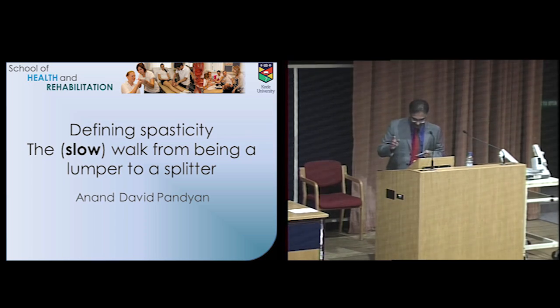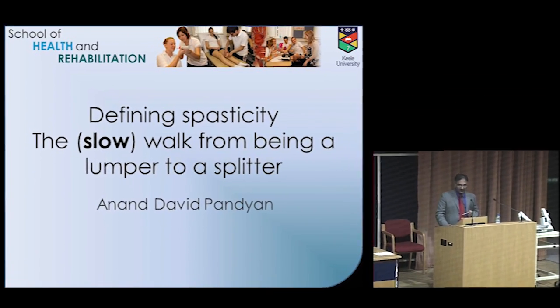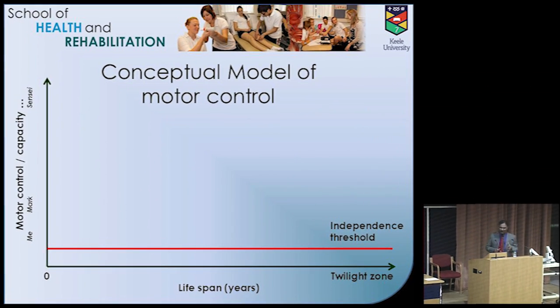Okay, so let's look at motor control. Motor control, in my mind, is the ability to perform a task that is constrained by the environment around you. In order to get motor control, you have to be able to activate your muscles. And in order to get that control to be perfect, in addition to activation, you need to be able to inhibit the unwanted activities that happen.